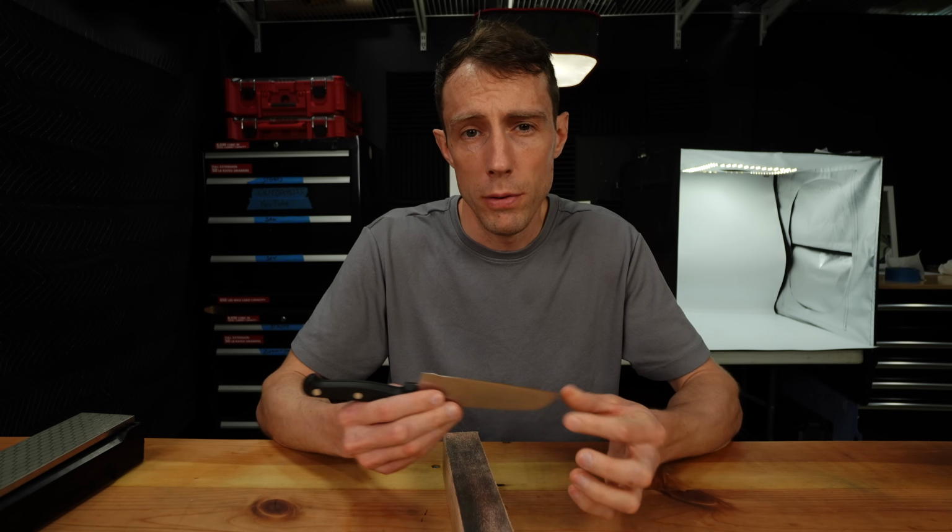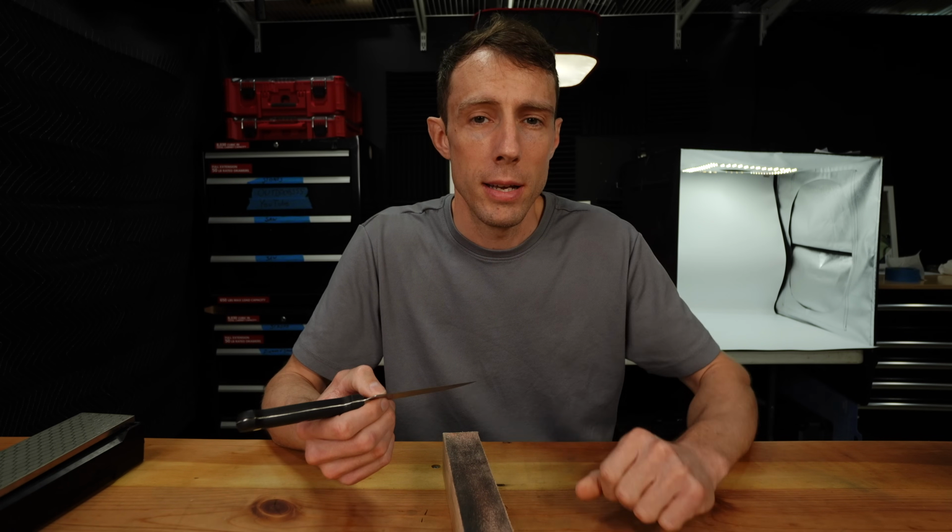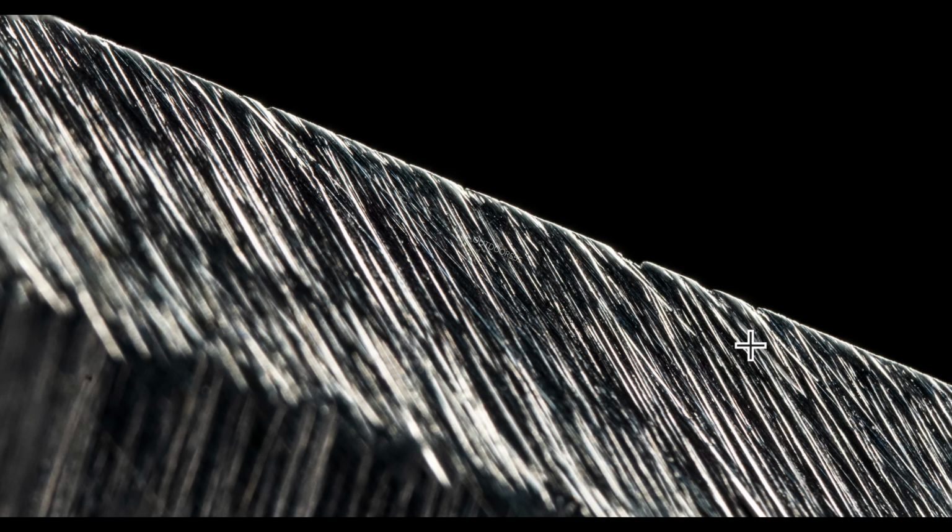So we've done a handful of alternating passes. Let's take a look and see what it looks like. So here's our apex after stropping on a 6 micron strop. And you can see we have pretty much no burr remaining along the apex of this blade.